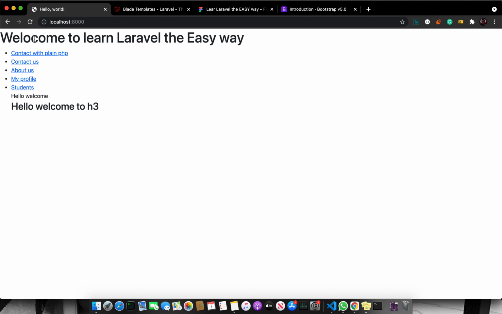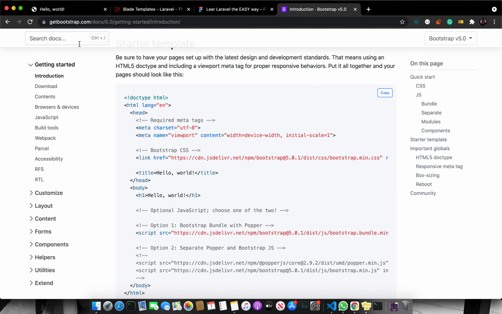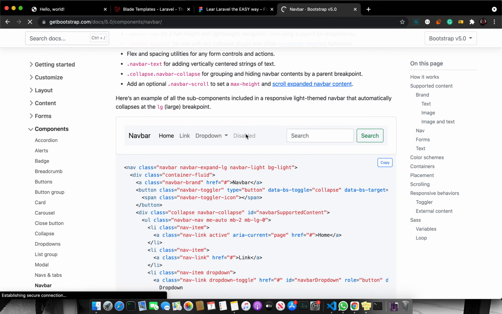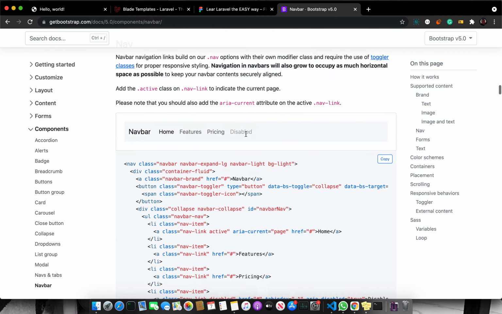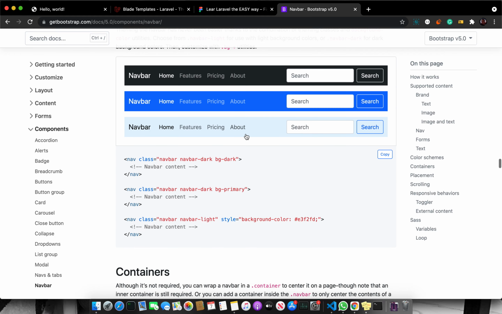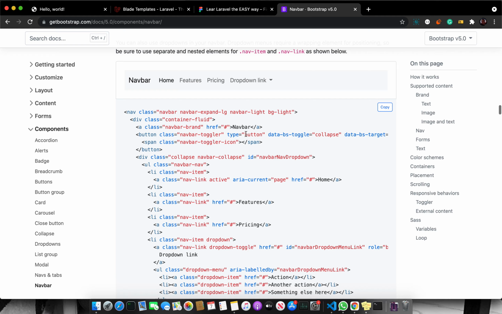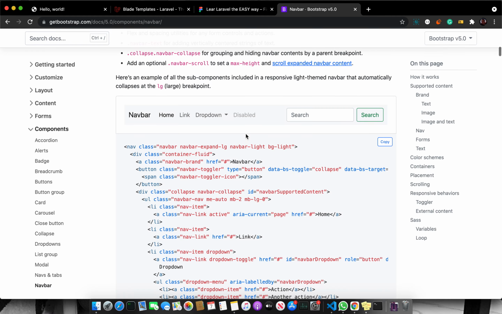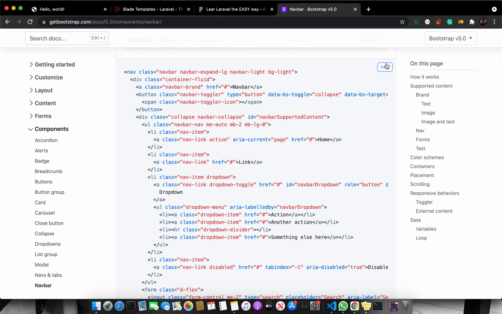So we just want to have a Navbar here. Let's look at how Navbar works. Let's look at a beautiful Navbar. Okay, let's just pick up the first one that makes sense to our code. Yeah, I think we'll copy this.